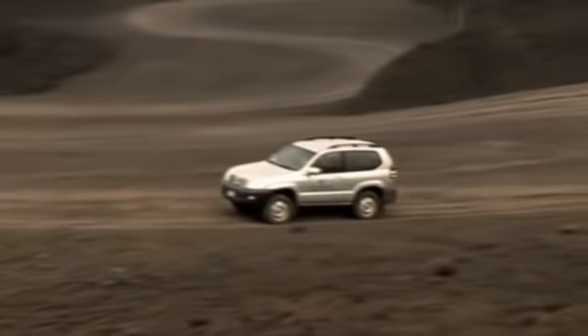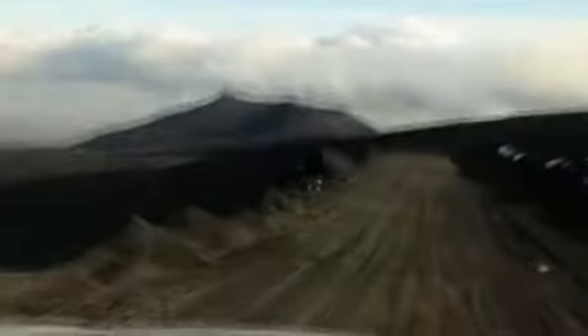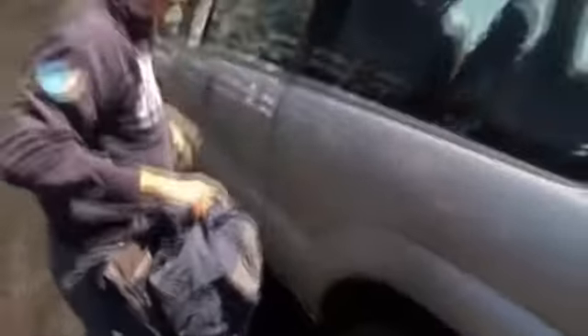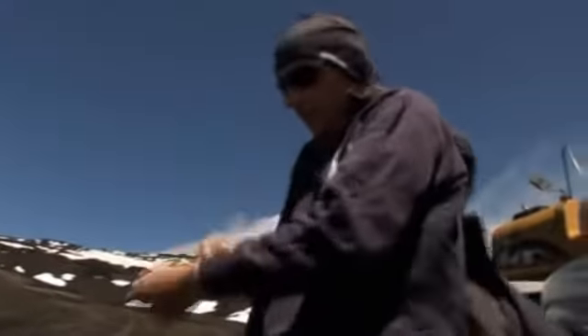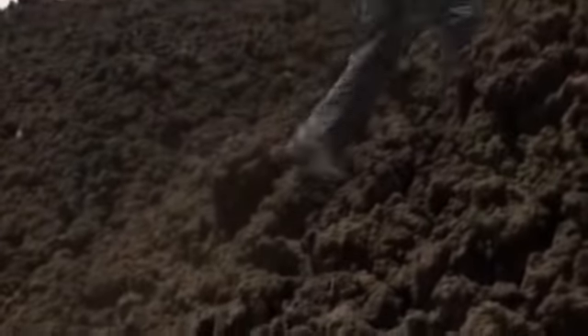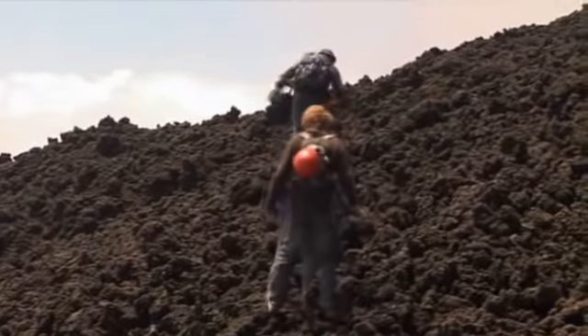Having seen an old lava tunnel, the group need to push on if they are to find a fresh lava flow further up the mountain. The vegetation's starting to disappear because they're really getting high up and it's colder. All these lavas are recent — in the last 20, 30 years. The team have now come as far as they can by car and will have to trek around the volcano on foot. Satellite images from the observatory have helped them locate where the lava flows are, but getting to them is a different story. They're nearly 3,000 metres up and at this altitude the conditions are tough and unpredictable.